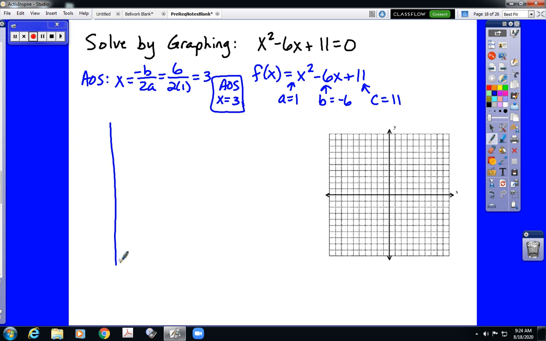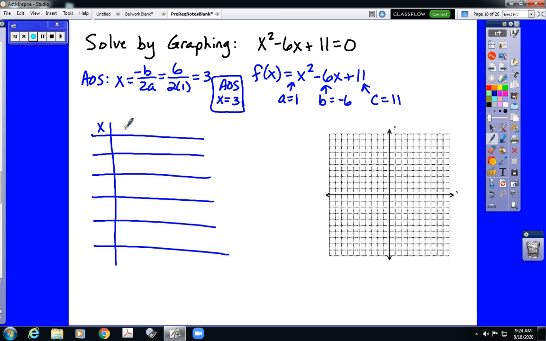We create a table of values with 5 rows. Again, we should show our work. It's not a super huge deal if you don't. Okay. We're going to plug that 3 into the middle row, which means we're going to use the numbers 1 through 5 in our table. We take these x values and plug them into f of x. So that would be x squared minus 6 times 1x plus 11, or 1 squared minus 6 times 1 plus 11. That would be 1 minus 6, which is negative 5, plus 11, which would be 6.